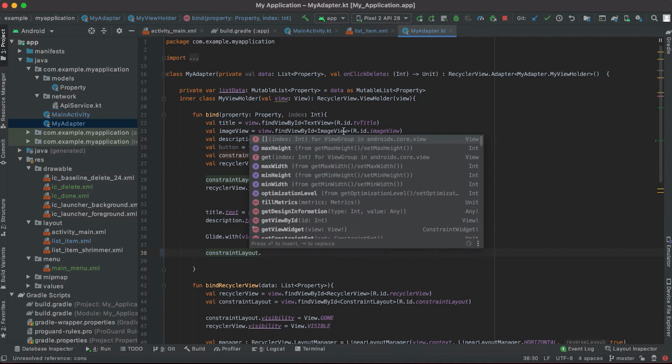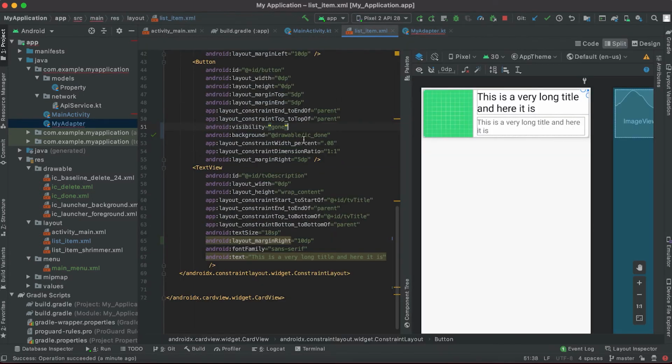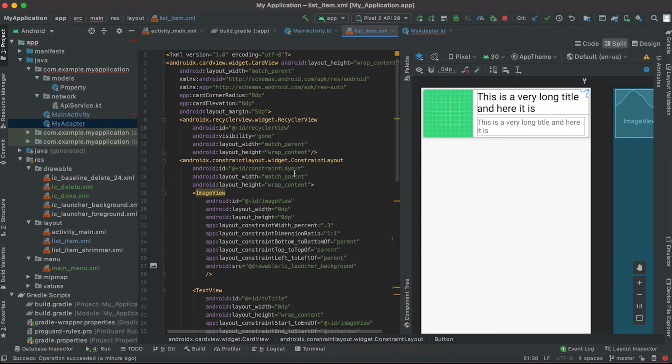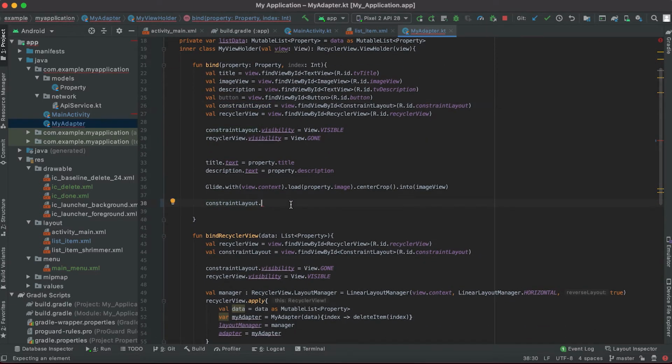This is the constraint layout, and if you see here, the constraint layout is that whole layout. So for the constraint layout, I'm gonna add one long click listener. So here what I'm gonna do, I'm gonna call one method markSelectItem, and I'm gonna pass the index. So let me create this new method.